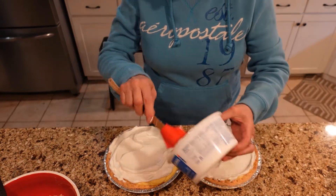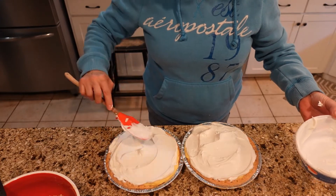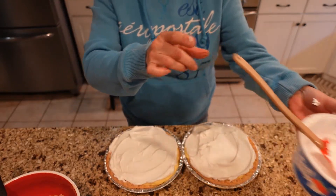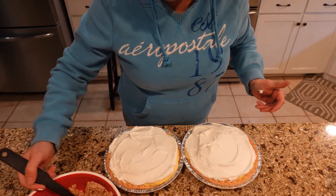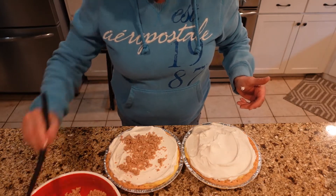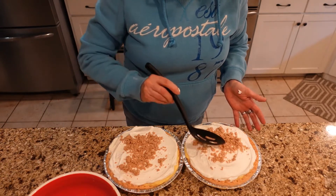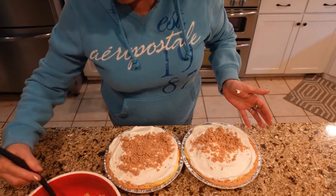We're going to use this whole tub of whipped topping, splitting it up between the two pies. It almost looks like a big fluffy meringue! Someone will get to lick the spatula — oh yeah, there you go. Now we're going to go ahead and put on our peanut butter crumble topping. It might be easier to use my hands but I'm not going to do that — I'm taking this to family and they probably wouldn't want my hands all over their crumbles. So we'll just sprinkle it on and spread it apart.